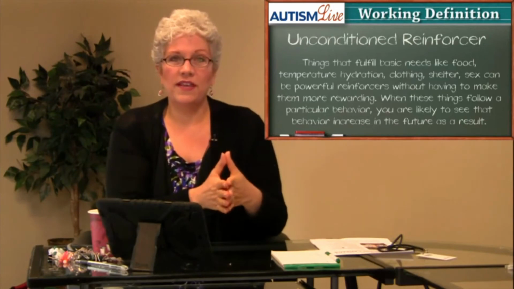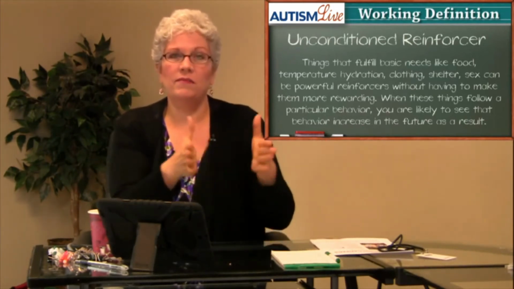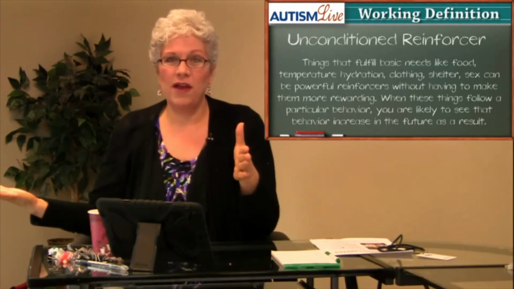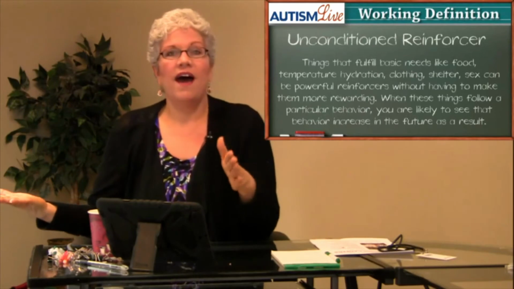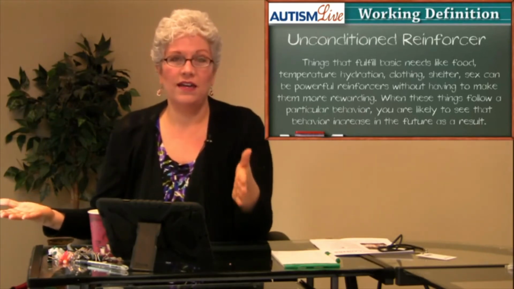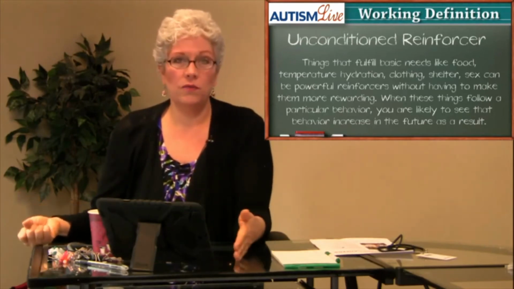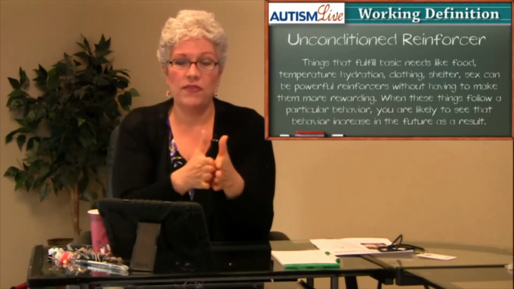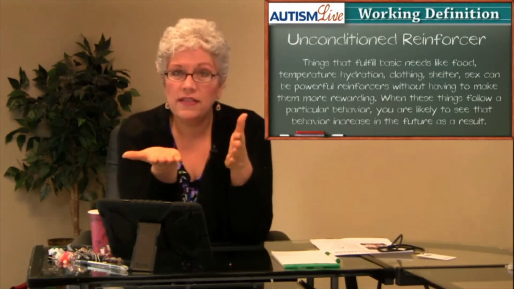So when we talk about a conditioned reinforcer, where we want to make something like homework reinforcing, and we talked about this the other day, then we pair it with something that's already reinforcing, and we pair it and pair it and pair it, then we can fade away the primary reinforcer, and the thing that we wanted to be reinforcing, the homework, can be reinforcing on its own. Now homework is a hard example, but we can get homework to be reinforcing by pairing it with things like a primary reinforcer. So when we talked about that the other day, what kinds of things are we talking about?